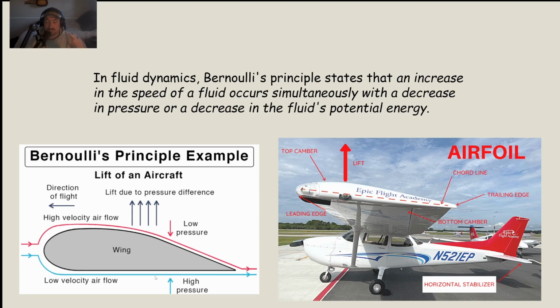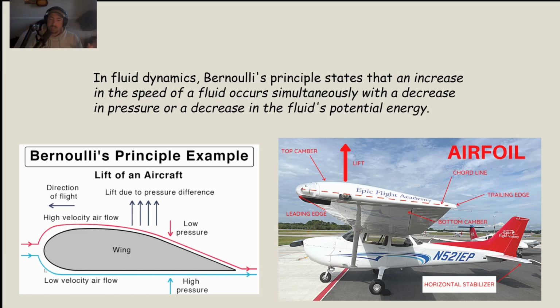The difference is, if you look at the top of the wing here, the top of the wing goes up, out, and then down, whereas the bottom of the wing just goes straight. Now, why is that? Obviously, if you were to race the top part of the wing and the bottom part of the wing, the top part is a greater distance, right? If you were to race two people, it would probably take someone a lot longer to go up and around.